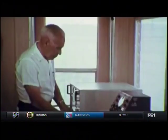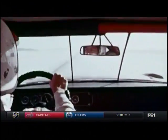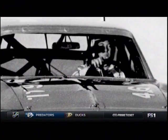You know, speeds are relative to conditions. To drive good and successful on a dirt track, you really have to have a seat-of-the-pants feeling of the race car. And he had that, naturally. That's what he grew up in, his old dirt track style. He was back at home, you know. He just felt comfortable doing that.